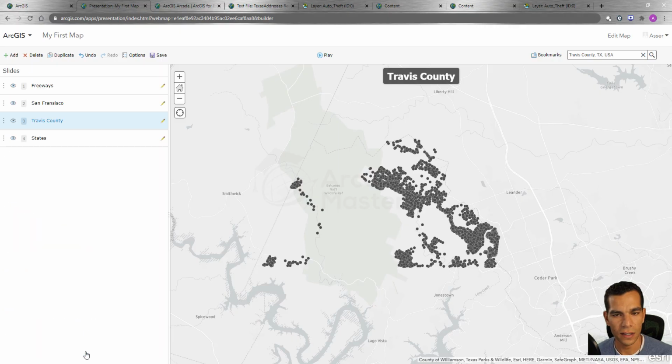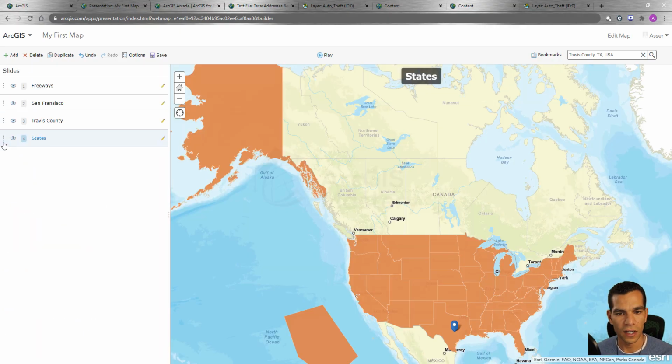I'll say slide list, and now I finished creating my slides. You can change the order of the slides by holding the slide and moving it up or down. You can also choose to show or hide a certain slide, based on whether you want it to show when you play the slides or not. So now we finished creating the slides. Here you can delete a slide, you can add a slide as we saw, and here you can duplicate a slide. If you want to make a duplicate of any slide, select it and then click duplicate.